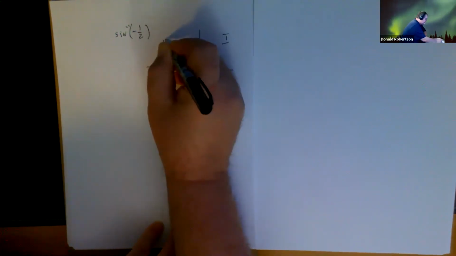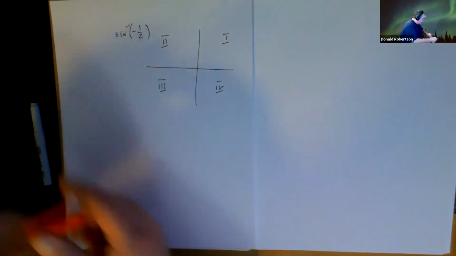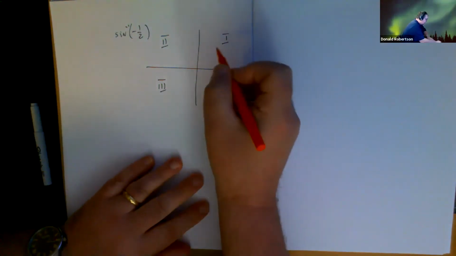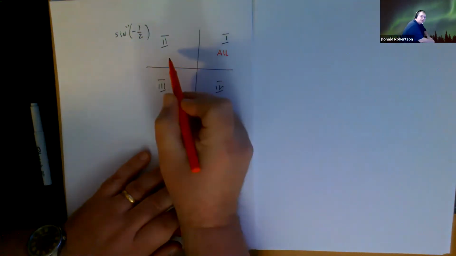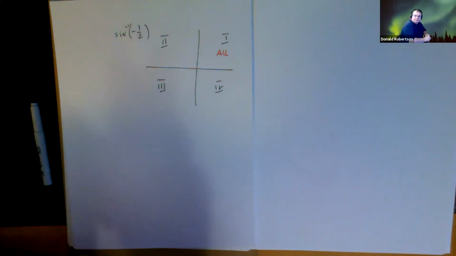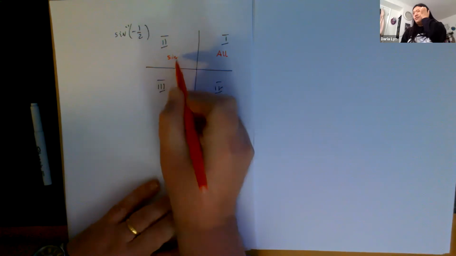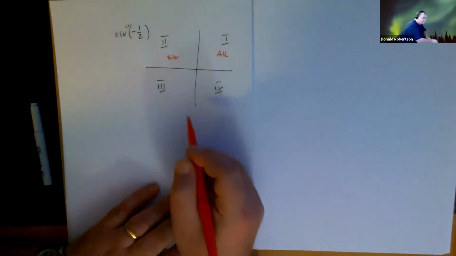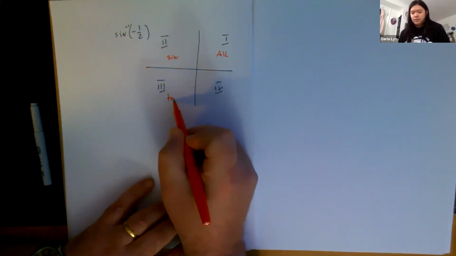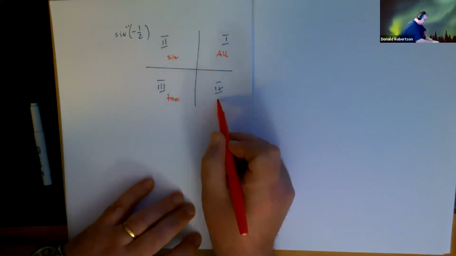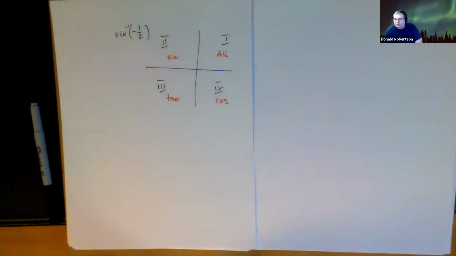So in this case, here are the 4 quadrants. In each quadrant, certain trig functions are positive or negative. In the first quadrant, all of them are positive. What about in the second quadrant? Who's positive? Sine, and then cosine is negative. Right, and the other two are negative. But in the third quadrant, who is positive? Tangent. And in the last one, it's cosine. So whenever you hear me saying all sine, tan, cos, that's what I'm trying to repeat.